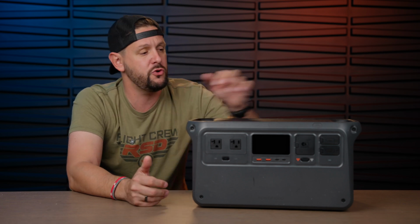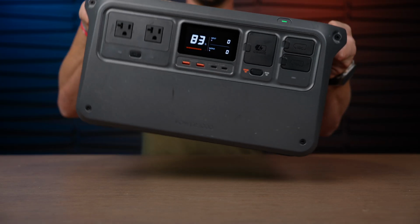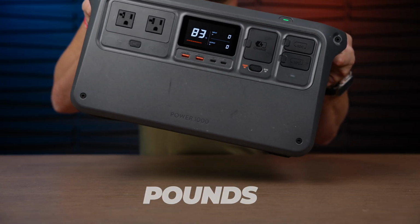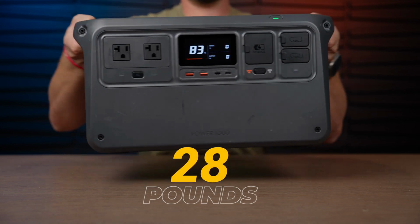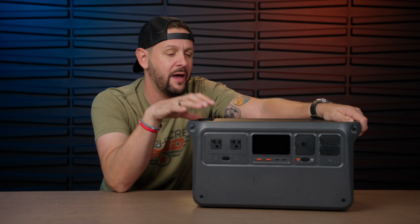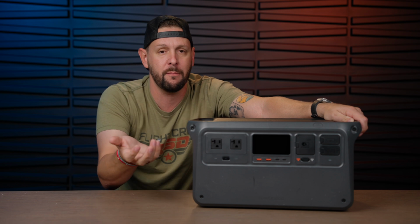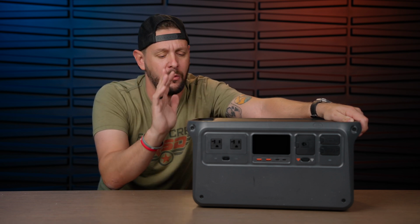Not only that, you get two really nice handles, which makes this very easy to put in the back of your truck, car, take it to the beach, wherever. And it only weighs 28 pounds. And I say it only weighs 28 pounds, but 28 pounds is really not all that heavy. So just to put that in perspective, that's just like curling a dumbbell, well, a really awkward dumbbell, but I digress.